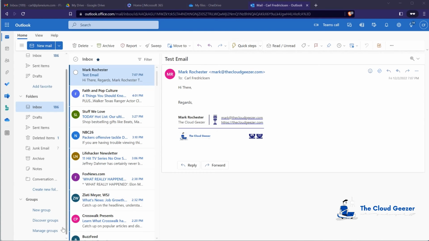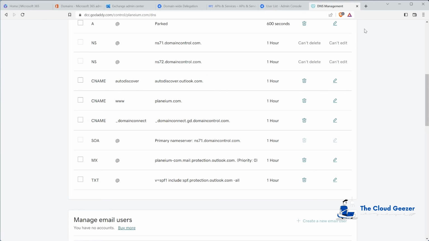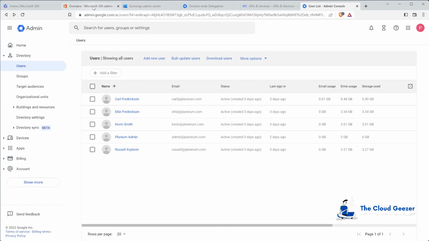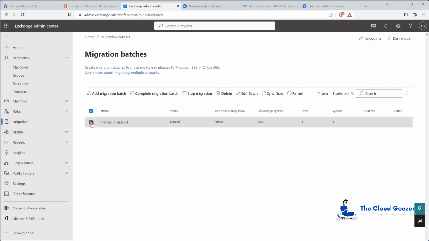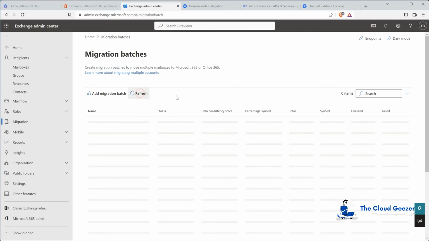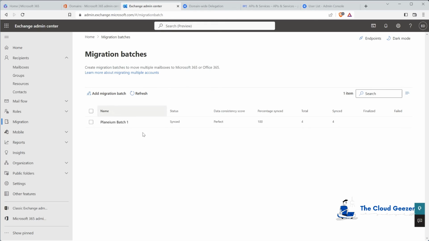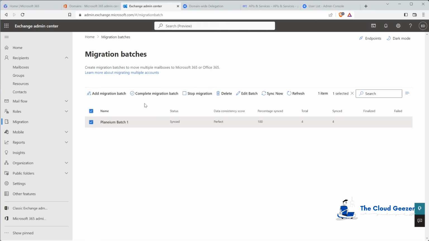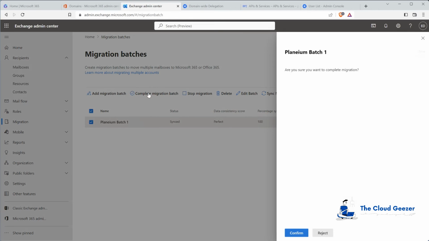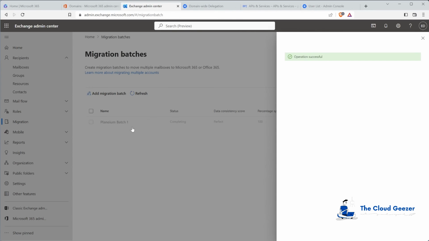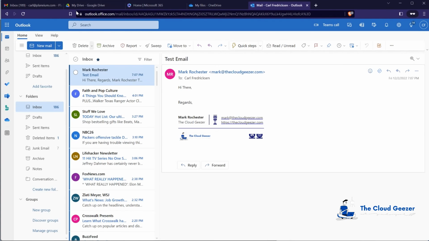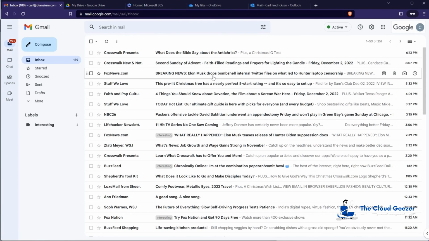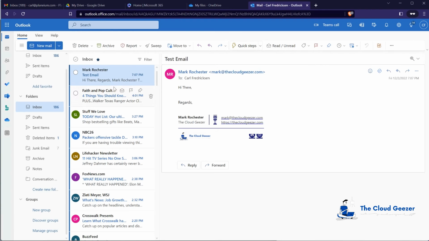So the last step on this mail migration side is to jump back in here. We don't need this DNS anymore, and we'll go to the Exchange Admin Center for this batch. And I should do a refresh. It's always good because, you know, we had those timeouts on the screen. Sometimes it jumps back out. Let's go in here and we say complete migration batch, and that will go ahead and pick up that delta that we were talking about. So what I'm expecting to see, and if we just go down to see what we're actually expecting, is we'll have an email from Fox News. There we go, which was the 539 email. That one, which is currently not in here, as you can see, there's a gap.